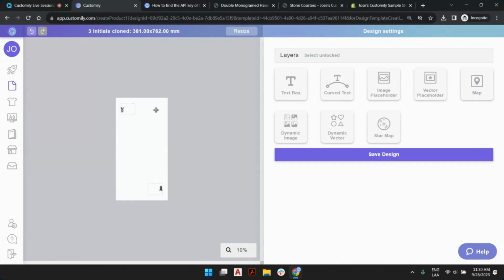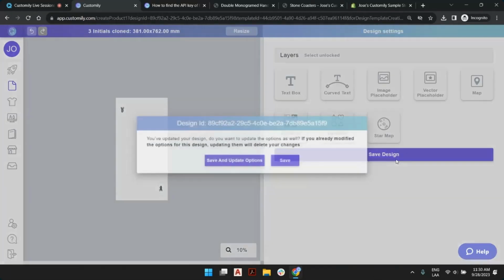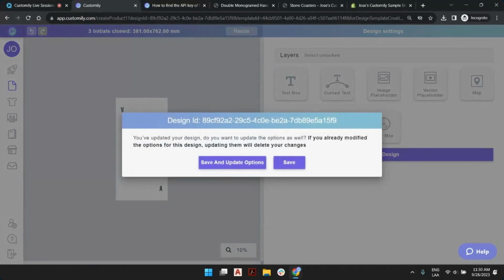We picked an existing design and we remade it for a towel fitting. I can now save this design. And very important, one thing I did is I modified elements. I did not just resize or rearrange. I actually created new elements, added colors, added fonts and stuff. So if I just modify something on my template that is just resizing and repositioning, I can save it like that without changing the options.